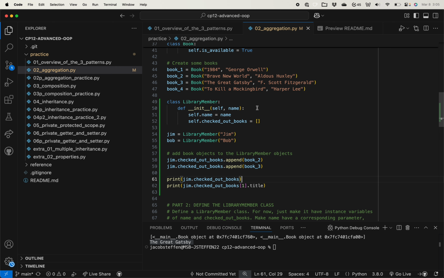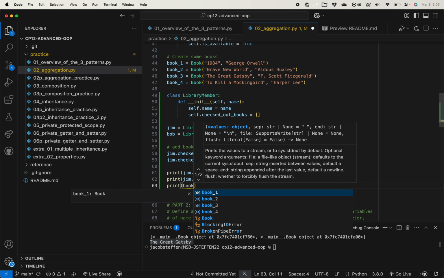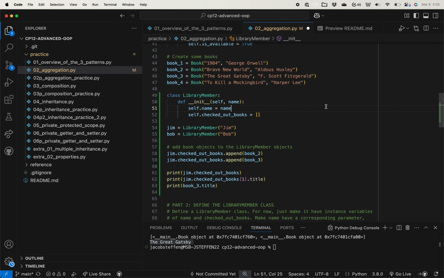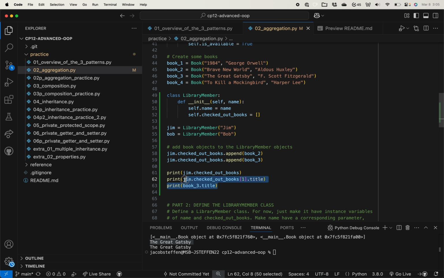So the key thing to remember here is just that we are sticking an object of one type, book, into the other. And the original object still exists independent of the other one. I can still say, hey, book 3.title, and it exists just fine. They both exist independently. I guess not completely independently, because if I change the title of one, it would change the title of the other, but I can access them independently is a better way of putting it. So I could do that. I could append books as much as I want into here.